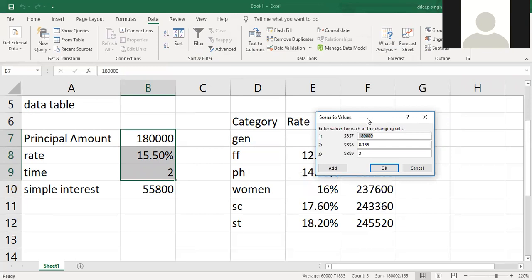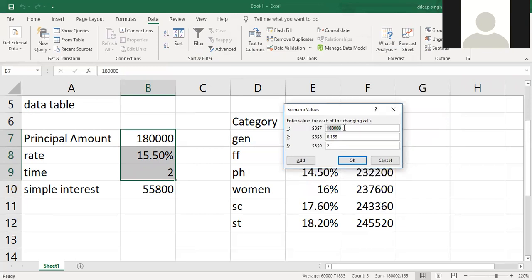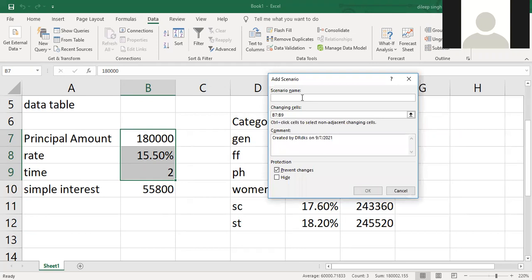After clicking on OK, you just type the values as per 2019. The interest rate of 2019 will be 18%. That is here, 0.18 means 18%. Okay, and again click on add and type here year 2020.